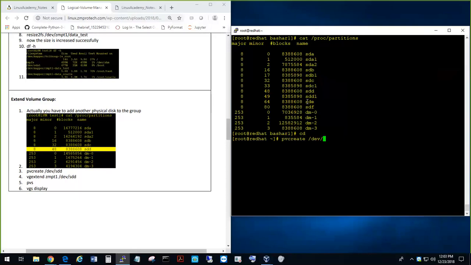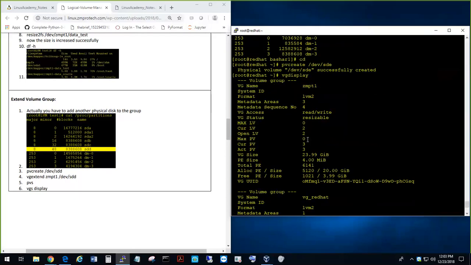This is the disk, SDE, and hit enter. So it created a physical volume successfully. Now, what I'm going to do is add SDE to ZMPT1. Okay, so vgdisplay.